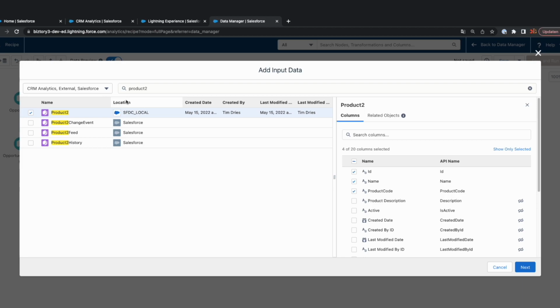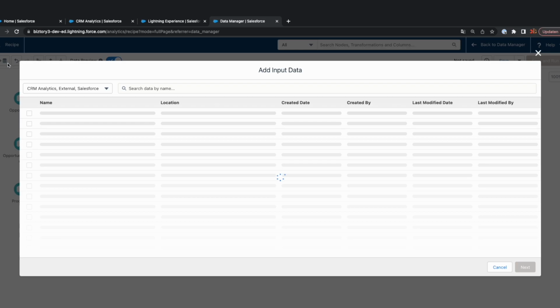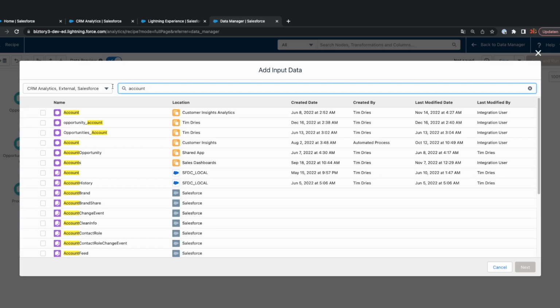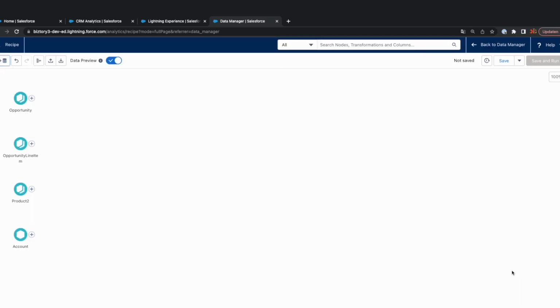Make sure that you also check the location, because if you have some template rolled out in your org, it might be that you have duplicates, but we really want to have the original one. And then last but not least, we need the account object. There we go. Now we are connected to all the sources we need.